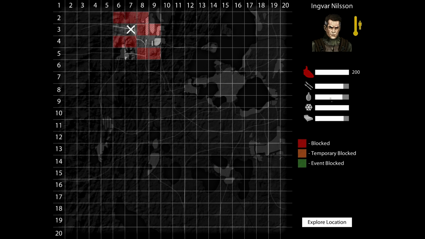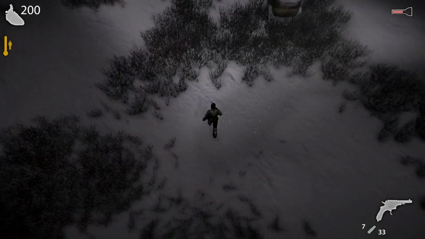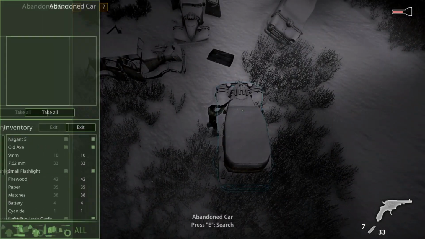There we go. And you can see the travel time has taken some of my hunger and my thirst, although my temperature gauge hasn't changed. It's kind of weird. So we're going to explore the location. There's multiple different kinds of zombie or monsters in this game, but to be honest, I'm not really sure which ones are worth fighting and which ones I should run away from. So we're gonna have to kind of just figure that out together. You can loot certain cars. Nothing in there.